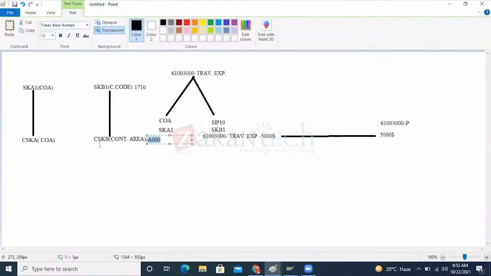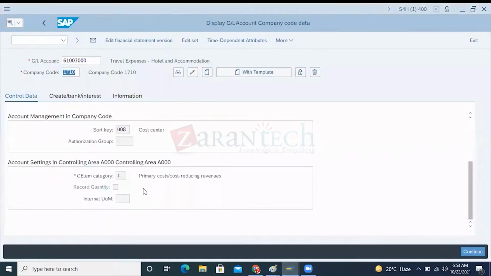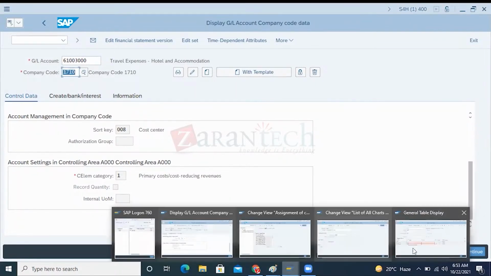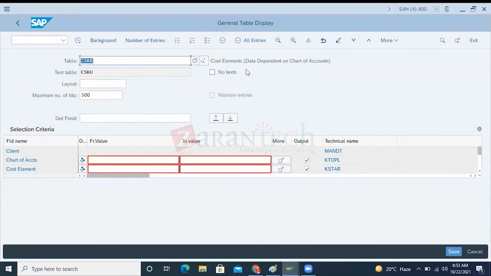So 8000 is the controlling area, you assigned it to the company code. But if I go and refer to the table CSKB and press enter, it is dependent data on the controlling area, that is for your cost element. What is your controlling area? 8000. And what is your cost element? This is the cost element. Now go and execute.